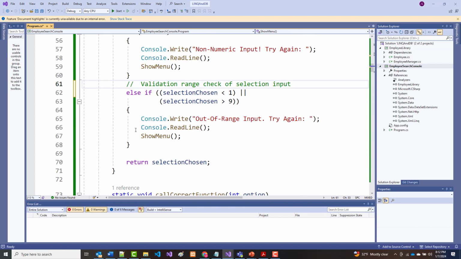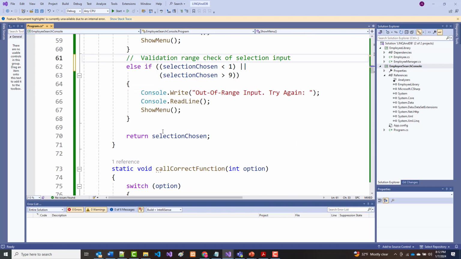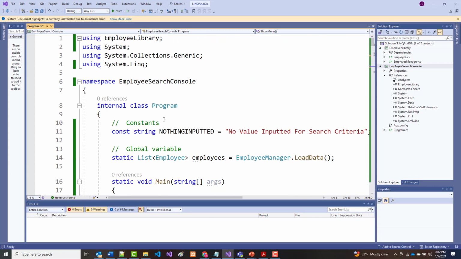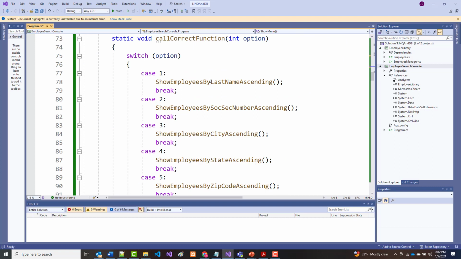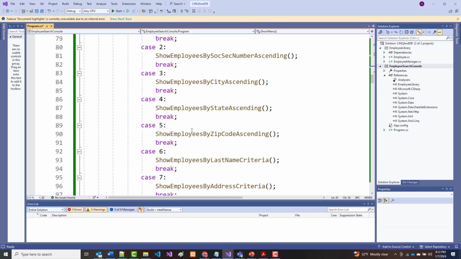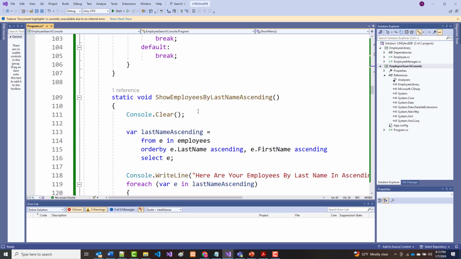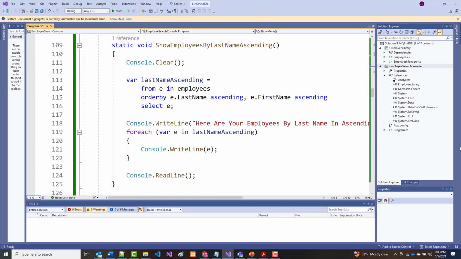All right. If we get down to here, it worked. So then they put in a 1, 2, 3, 4, 5, 6, 7, 8, or 9. If they put in a 1, we call this. A 2, we call this. A 3, we call this. A 4, we call this. A 5, we call this. The 1, 2, 3, 4, and 5s are basically the same.